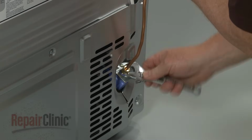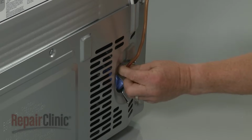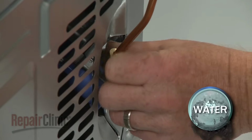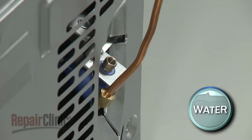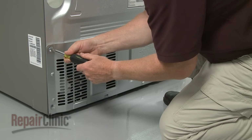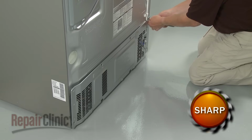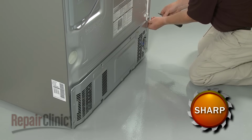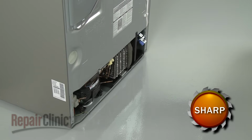To remove the lower rear access panel, first detach the water supply line from the inlet valve. Be prepared for some water to spill out. Next, remove the screws securing the access panel. You can now pull the panel off to reach the water inlet valve and condenser fan motor, or to clean the condenser coils.